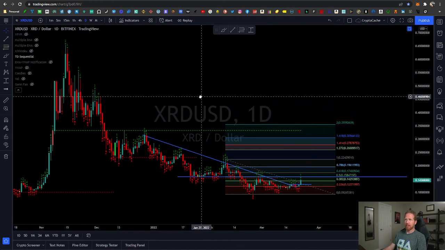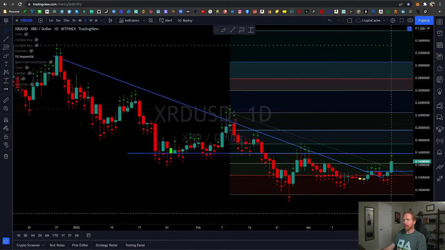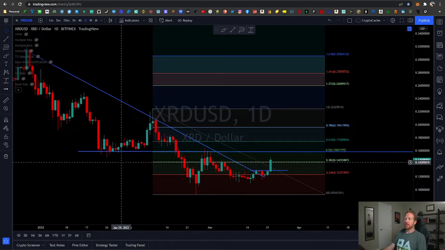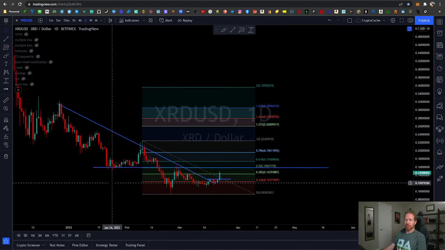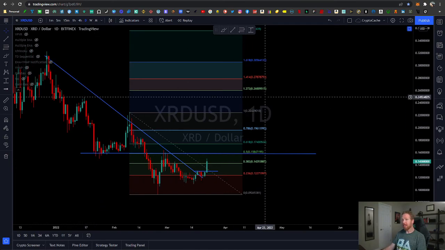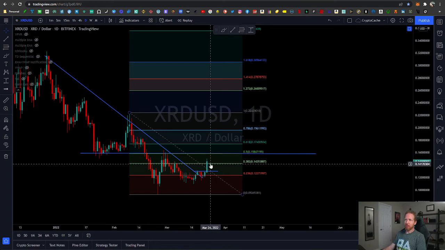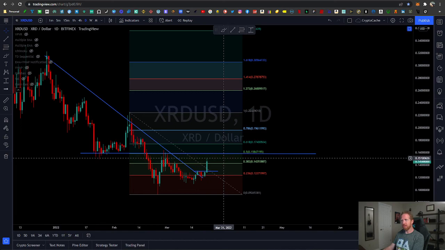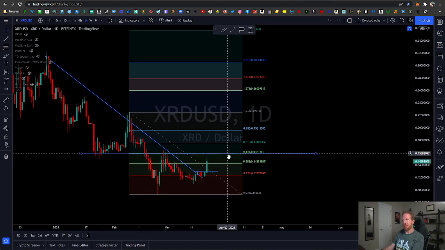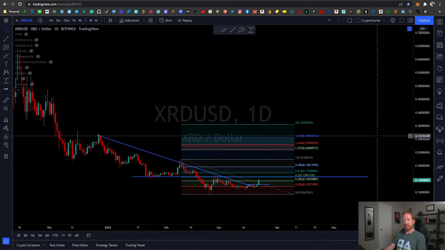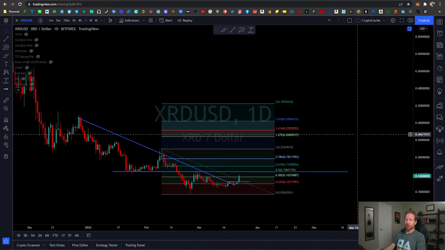I think that XRD will probably continue to break to the upside, and I definitely think it's worth investing in more long term, even short term as well. I mean, short term potential is definitely there. It's just that, should we expect it to be at like 25 to 30 cents in the immediate future? Probably not. We got to bridge some small gaps here first, and then work our way up. Right, so get above 14 for today is a key takeaway, and then getting above 16 in the next couple of days will be excellent. And then at that point, I think we have a little bit more freedom to continue to progress higher in the Fibonacci retracement levels.